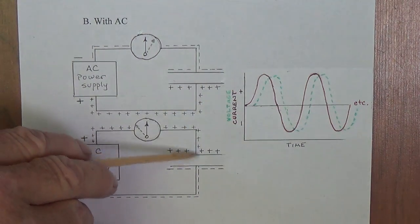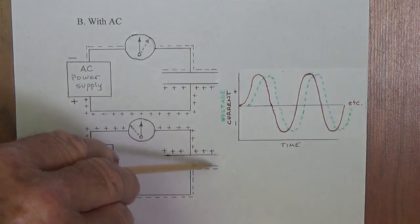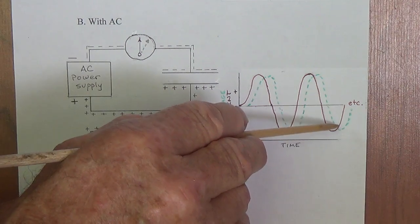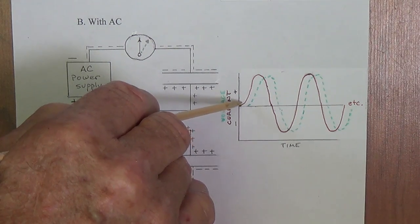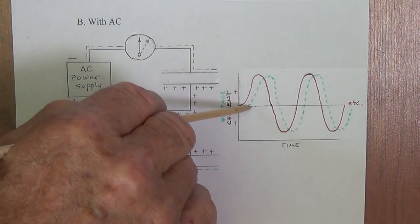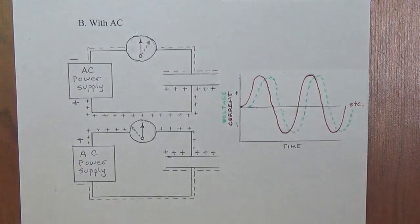Then, as the polarity shifts, the voltage reading is going to shift. It's going to go from minus plus to plus minus. So here our voltage reading is going to drop down to the minus, come up here to the plus, come down to the minus, and every time it's hard for curves to be parallel, but in this case it's sort of like a parallel offset curve, which is the voltage related to the current, which has a lag, which is dependent on the amount of time it takes for this capacitor plate to charge.